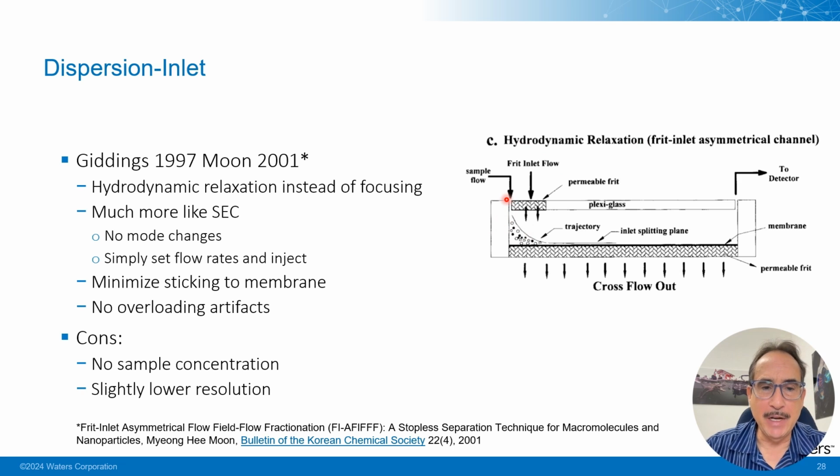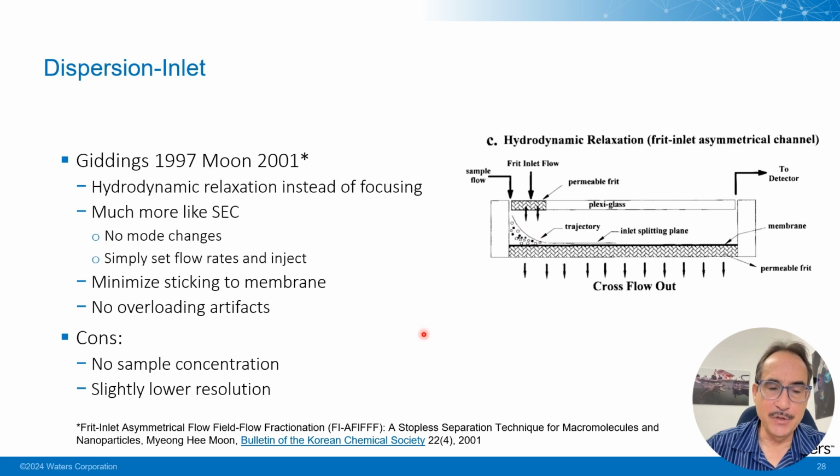And the nice thing about it, it's very much like SEC. You just set all of these flows. There are no state changes, and you simply inject the sample, it gets pushed down, and then it starts fractionating as it moves down, and then it's collected on the exit. Now this has a number of benefits. It's very simple. It minimizes any interactions on the membrane or overloading artifacts. The focusing is so efficient that sometimes you can create a very high concentration and you can induce aggregation, and this is free of all of those issues.